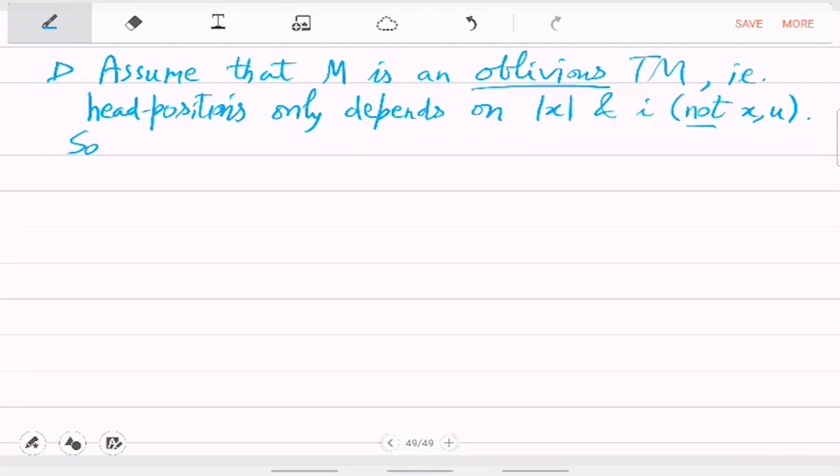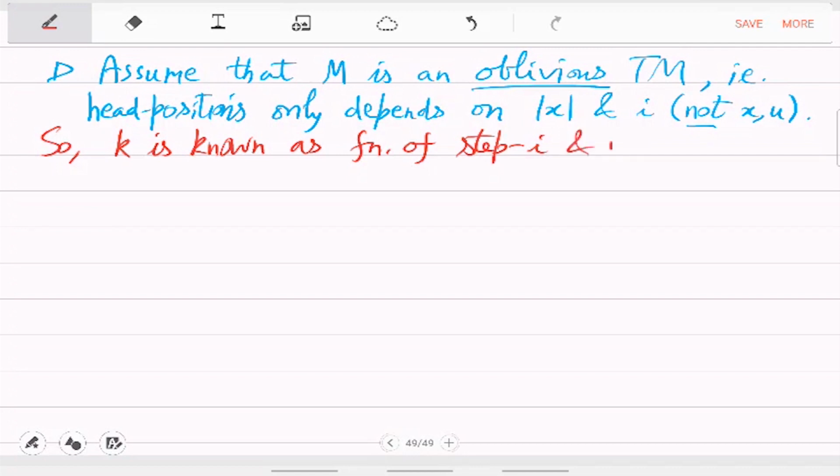So what this means is that K is known as a function of step i, and we can express there exists K as CNF.